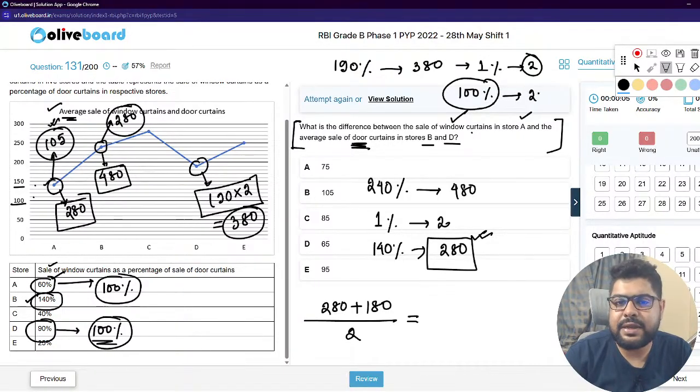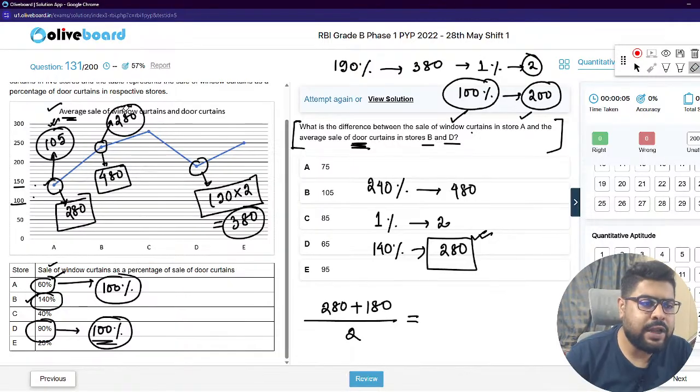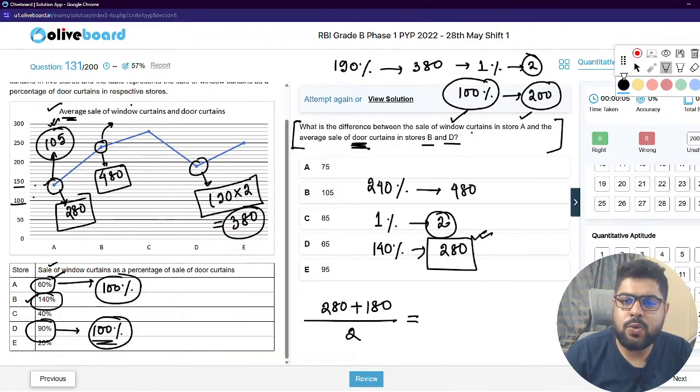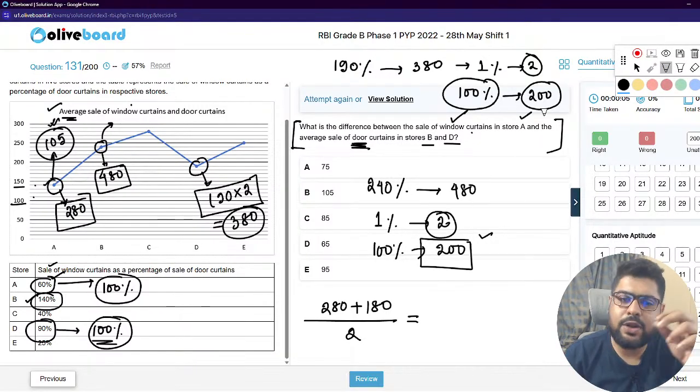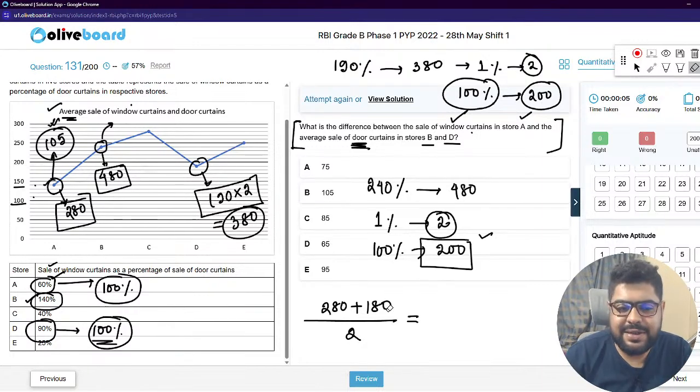2, meaning, sir, it will be 200. And also over here it will not be 280. It will be, sir. Sir, again, this is also 1% is 2. So 140% we don't need. We need 100%, sir. We will be needing 100%. So it will also be 200, sir. So 200 and 200, the average is also 200, sir. Average is also 200, sir, just because both the values are the same.